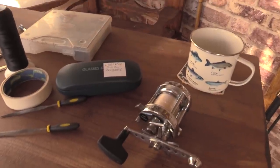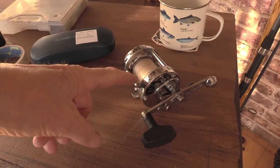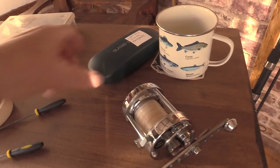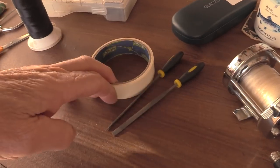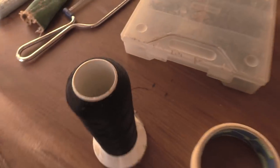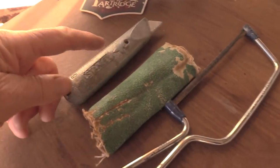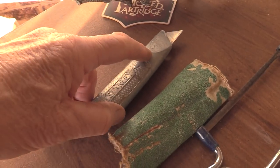Here's everything you need to make a good fishing rod from a broken fishing rod. The reel is just a multiplier because I'm going to be using it for sea fishing. My spare readers, a couple of small flat files, some masking tape, some whipping thread, some spare rings - old school. Plenty of hacksaw, fine scissors to go with the thread, some sandpaper, a Stanley knife sharpened.